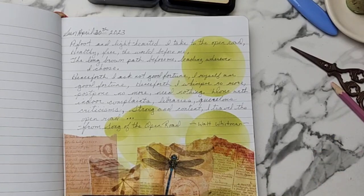It says, "Afoot and lighthearted, I take to the open road, healthy, free, the world before me, the long brown path before me leading wherever I choose. Henceforth, I ask not good fortune. I myself am good fortune. Henceforth, I whimper no more, postpone no more, need nothing. Done with indoor complaints, libraries, querulous criticisms. Strong and content, I travel the open road.